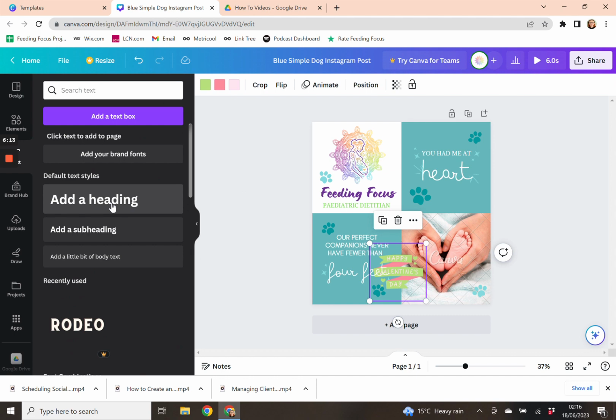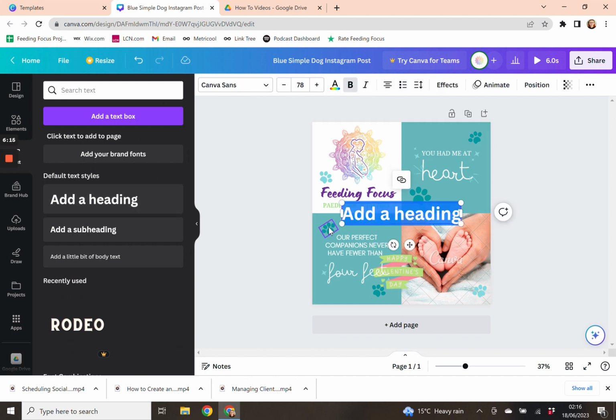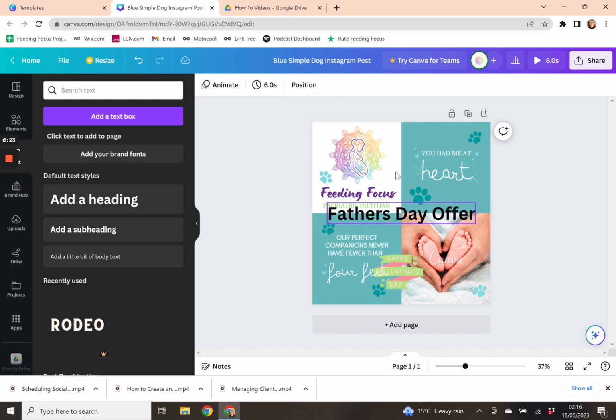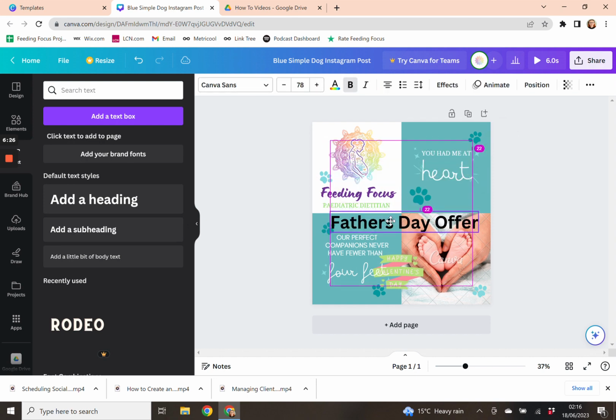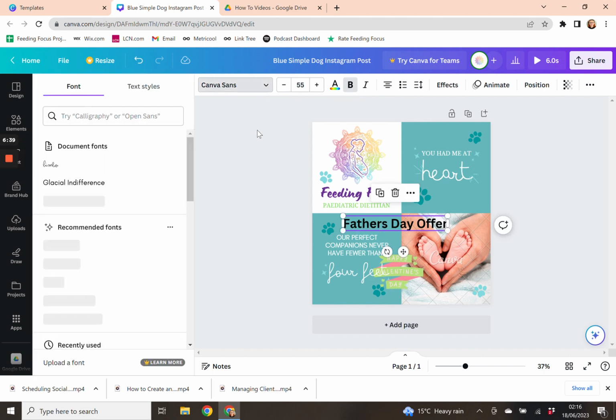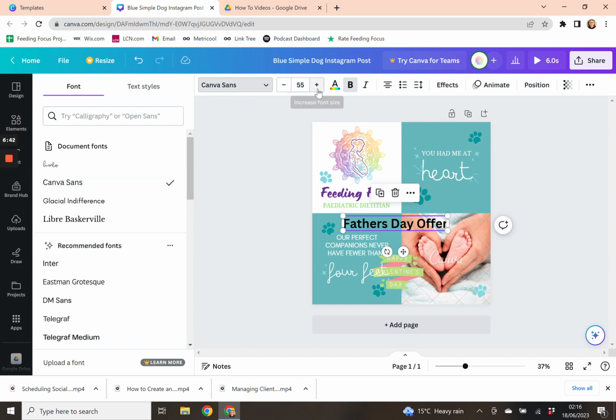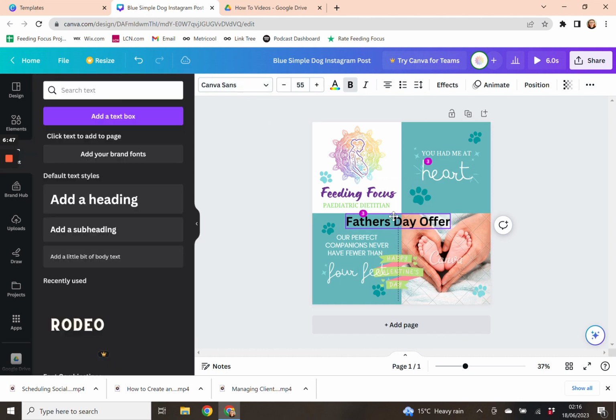So let's just add a normal text box in. Harvest Day offer. So we've dropped our text box in. We've got it there. I'm going to move it around. I'm not doing a great design job of this because it's just to show you different things. Move it around to where I want. If I make it smaller, it will make the box smaller. And again, with text, I can change the font up here to a font that I want to use. I can change the size, the colour, bold, italics, exactly like you would if you're using Microsoft Word or something like that, but it's just a lot more intuitive.